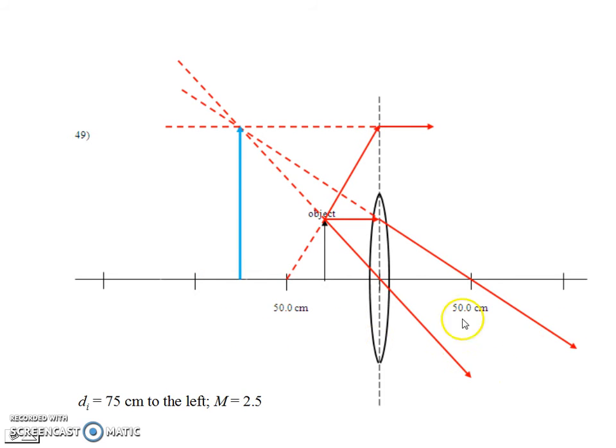And we also remind you that every time we draw these rays, make sure you have arrows on all of them. And as I mentioned before, even though you may know that this focal ray will get traced backwards, and these rays get traced backwards, you still show the actual refracted ray. That's a very common mistake I see students do is forgetting to draw this refracted ray just because they say, oh, I know I'm going to trace it backwards, so I won't bother doing that. That's wrong. We always draw the refracted ray, and then if you need to, you trace it backwards.